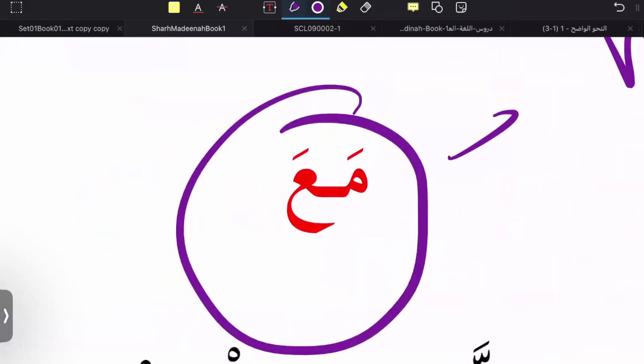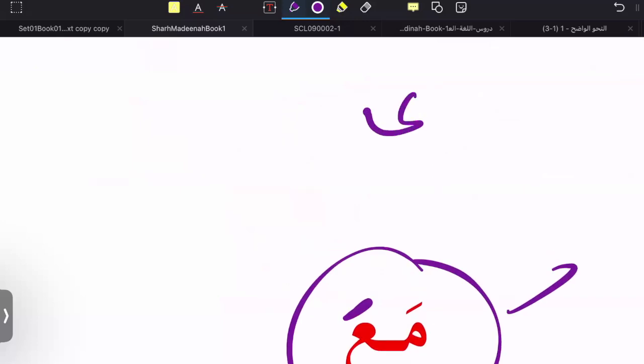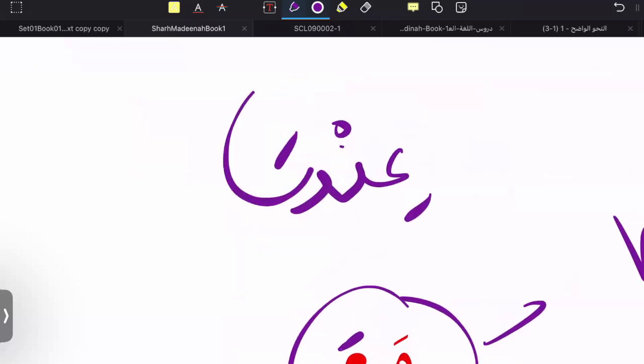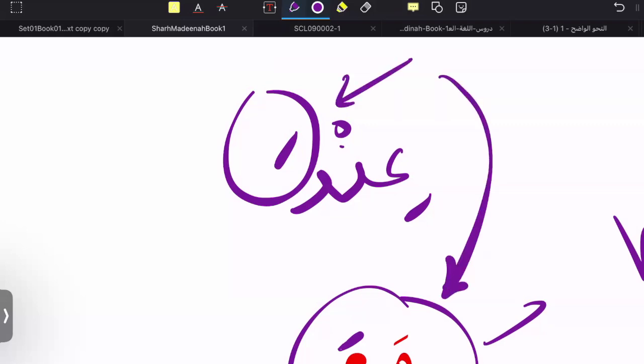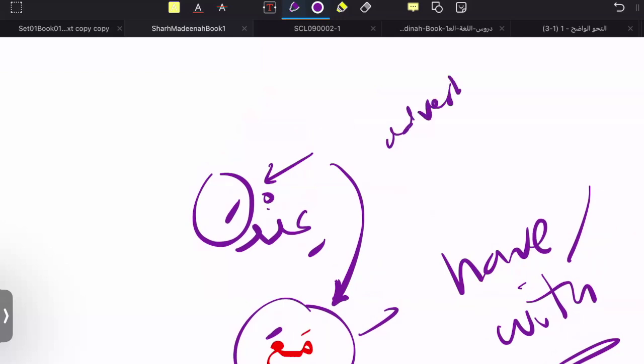And remember, the spelling of ma here is ma'a. This fatha is part of the spelling. This fatha is coming for the dharf. Inshallah, we'll talk about this later. But right now, just make sure of this spelling, like inda. This fatha is part of the spelling. Just think about it that way for right now. Because remember, I mentioned to you that everything by default is the dhamma. So these words will take a fatha because they are adverbs. We'll learn a lot more about them.